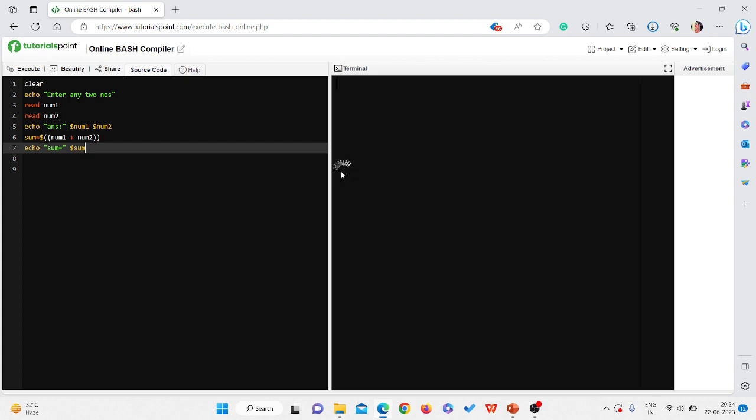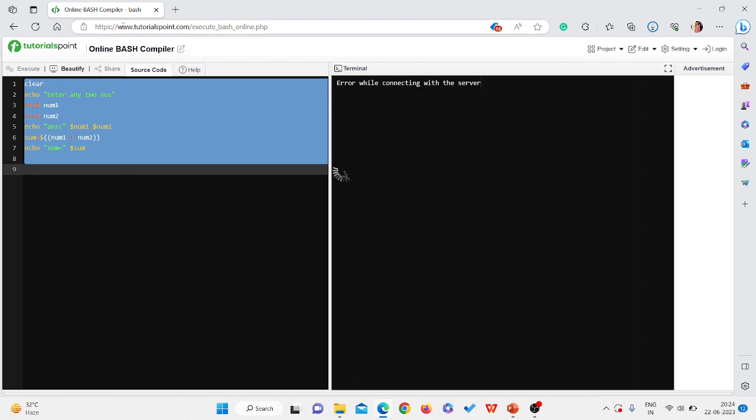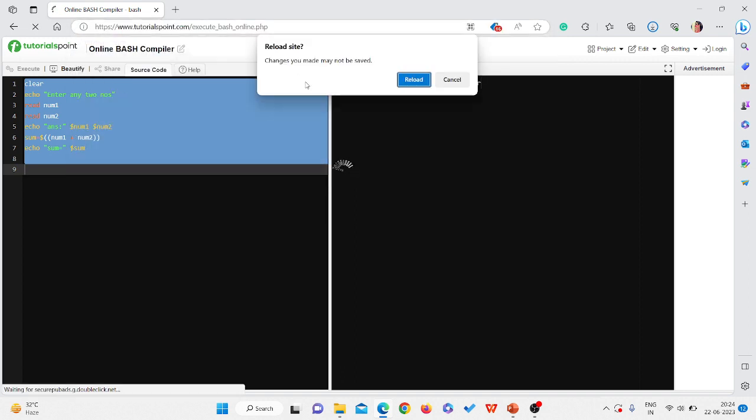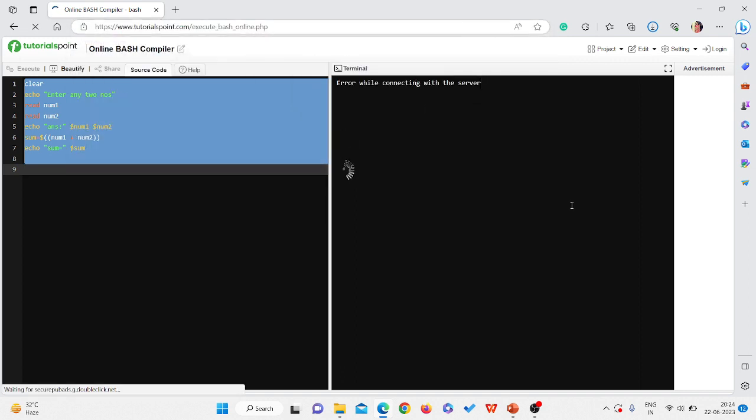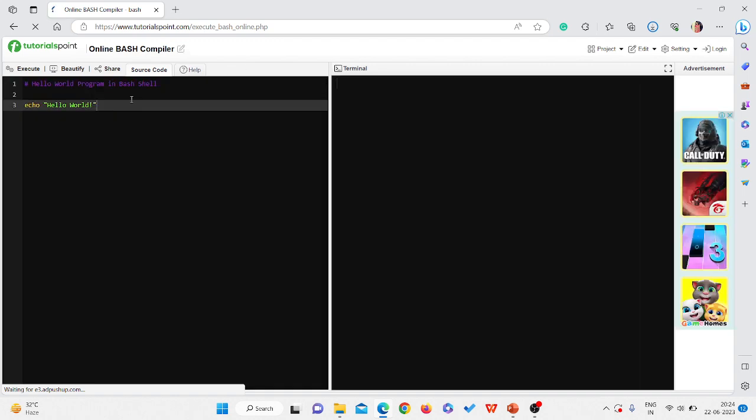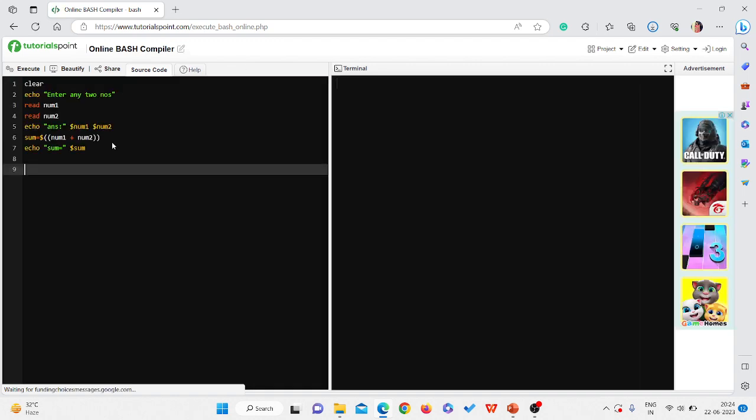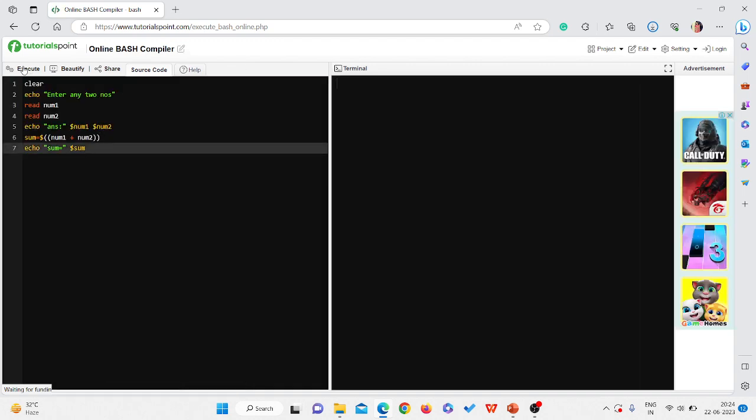It is taking so much time as it is processing. I think the net is very slow. Error while connecting with the server. Okay, there's a net issue. I'm just reloading it, and the same program I'm just typing over here, as there was an internet problem.